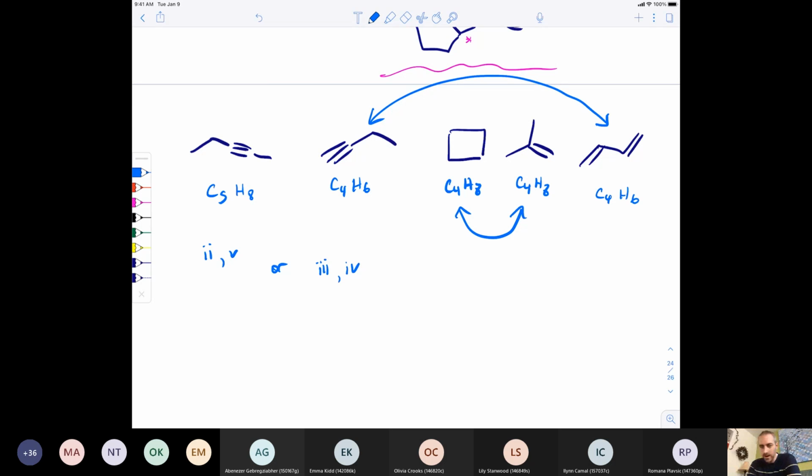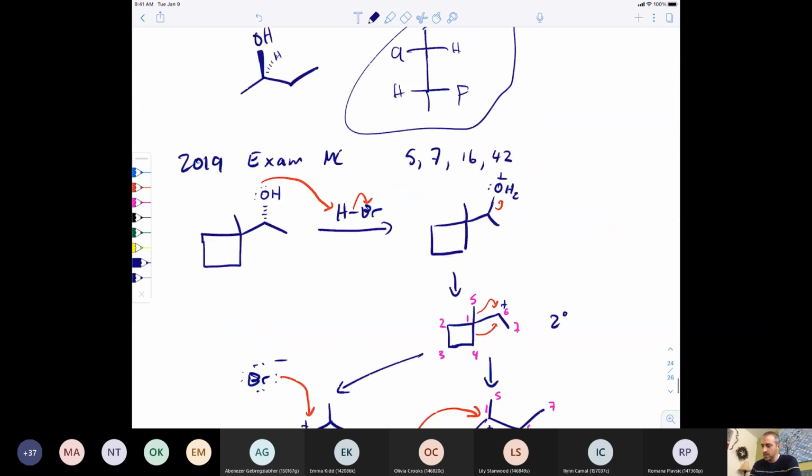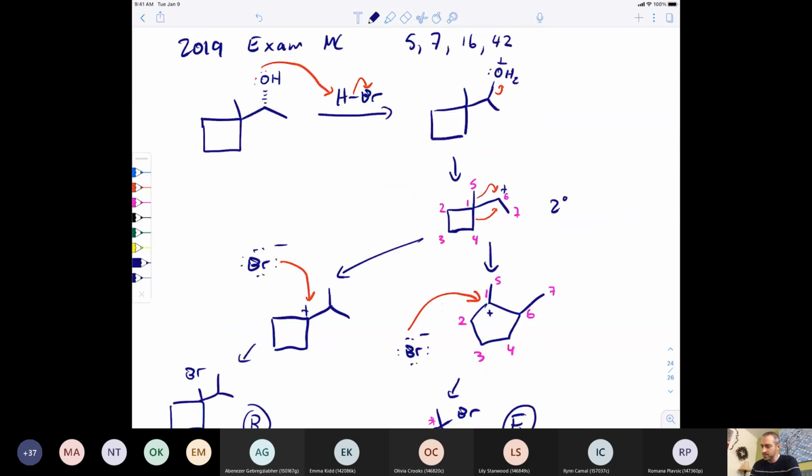So 2 and 5 definitely are a set, and that is a correct answer. The other set, which are also constitutional isomers, don't appear as an option. So from the perspective of choosing the best answer, that is definitely the best answer. All of the other ones are wrong. That one is correct. It just happens there's another correct option that isn't one of the answers. As far as I know, we don't have any questions like that on this exam, unless we made a mistake, but we've each checked it twice. We made a list and checked it twice.